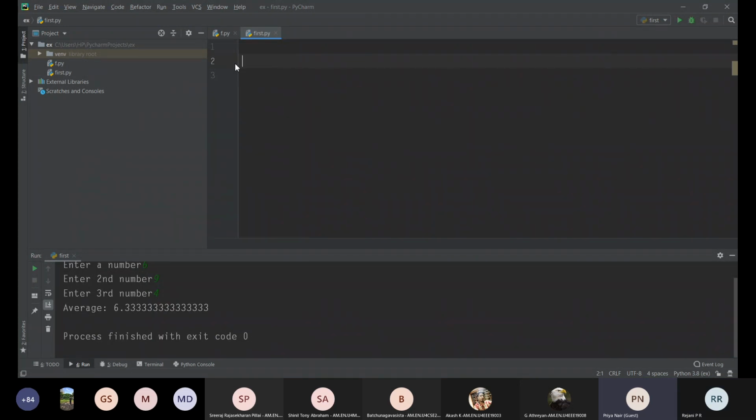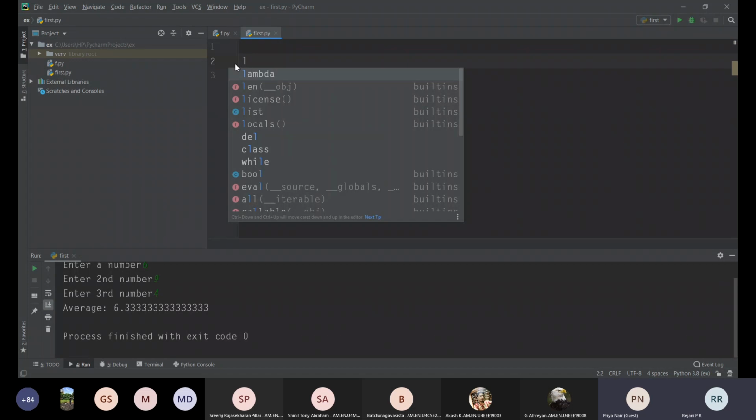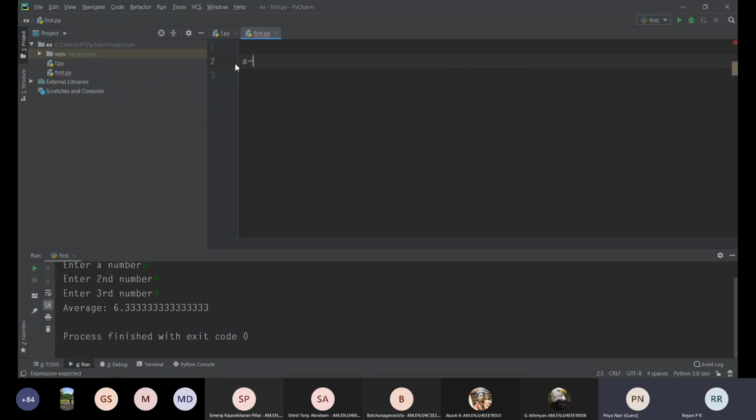First, I'm going to create a list. That is L, or any name, say A, equal to... how to create a list? Which bracket, square or parenthesis? Square bracket. Yes, so put the square bracket here and put the values: 1, 2, 3, 4, 5, etc.